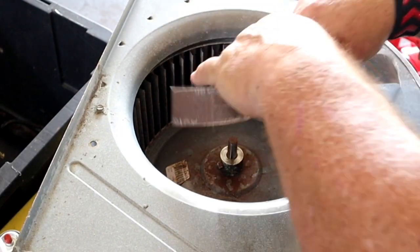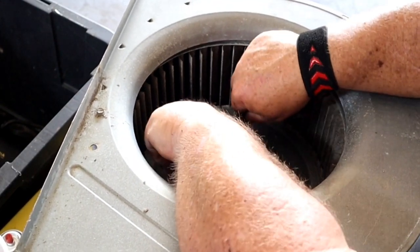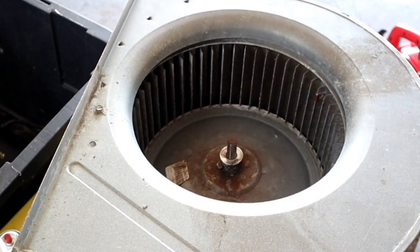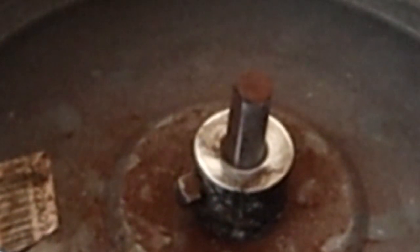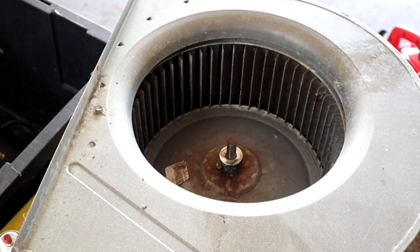There's one little spot right here that needs some attention. All right, that looks pretty good. So we'll put the Emery cloth on the floor. Now the next step is to take the set screw out of the side of the hub.